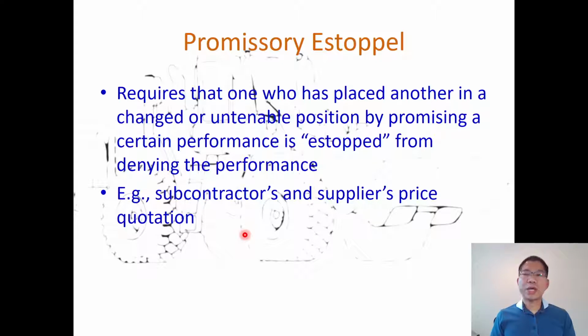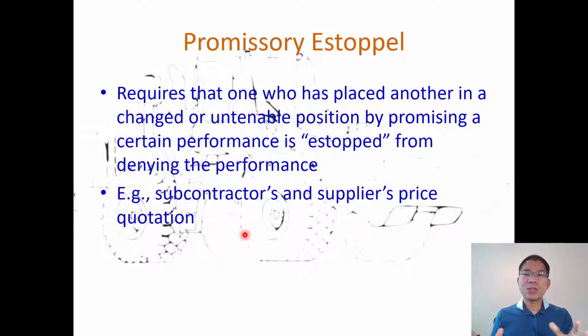But when I got the contract, I called the MEP subcontractor to sign the subcontract agreement to do the MEP work for my project. The subcontractor reviewed the quote they submitted when I bid, and it turned out that they underestimated the work. But with promissory estoppel, the subcontractor cannot easily run away from denying to do the work. So that is promissory estoppel. When you provide a quote, it means you have a promise that you cannot break.